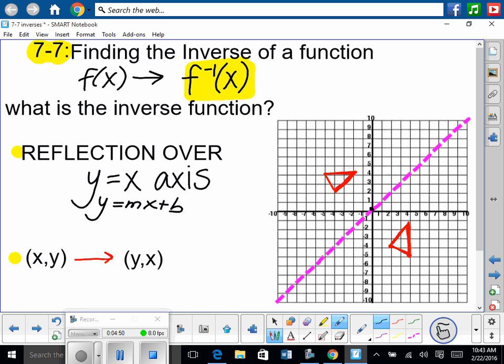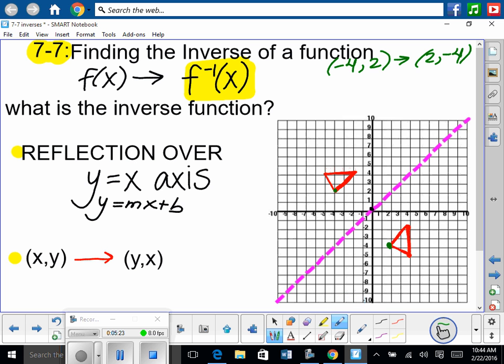So look. On this function right here, if we're at -4 up 2, the inverse would be over 2, negative 4. You see how I switched x and y? Everybody? Yeah. Sorry, I said that wrong. Ignore that last statement. Over 2, negative 4, right? Over 2, negative 4. I was going to say, that does not match there.